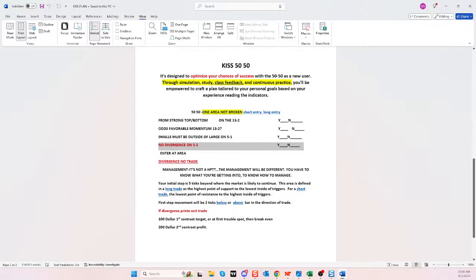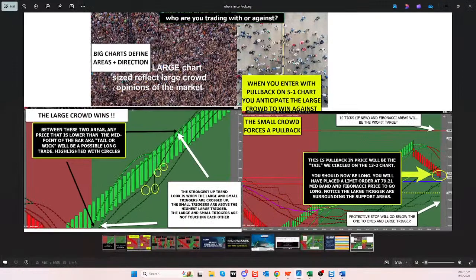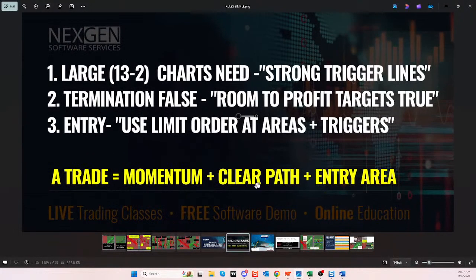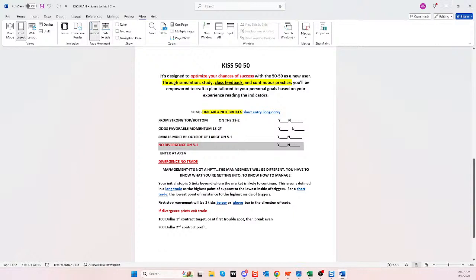No divergence on the 5-1. No loss of momentum on the 5-1. No indication that the market may be slowing down. Because guys, the whole basis for areas with the potential to break revolves around momentum. And we've already given up our clear path. Why on earth would we sacrifice momentum? Why on earth would we give up 66% of our advantages? And I love that that worked out the way it did, because the KISS plan would have kept you out of that loser.